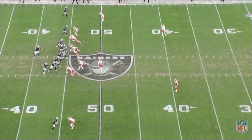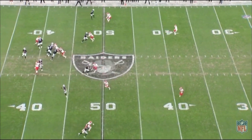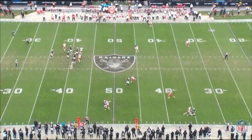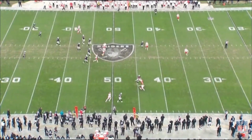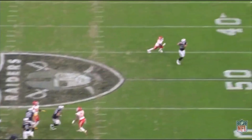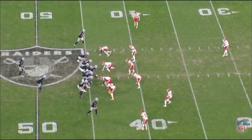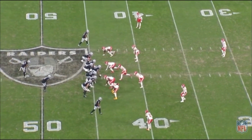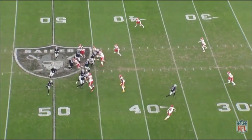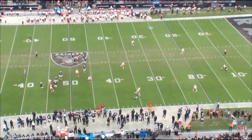The Chiefs bring man-to-man coverage once again, and this time we get somebody open. I like how O'Connell goes through his progressions and sees that Michael Mayer is open. He's able to hit him right in his hands. Good accuracy and good stuff from O'Connell right here. Here the Raiders try to get cute and try to stun the Chiefs with this trick play, but they were not falling for this whatsoever. They stayed disciplined and they followed their assignments. Jacoby Myers just wisely throws it out of bounds.